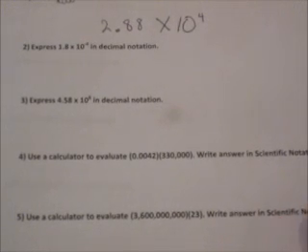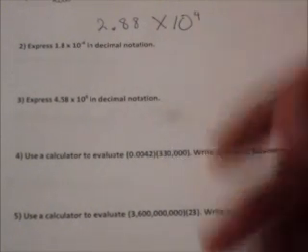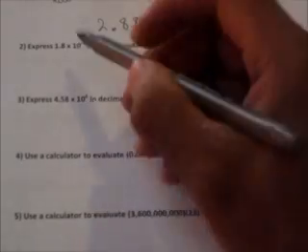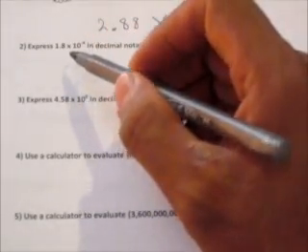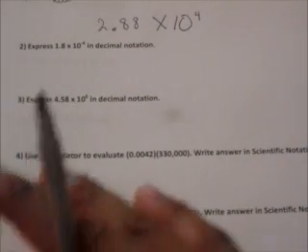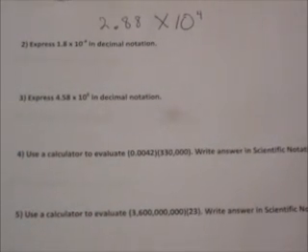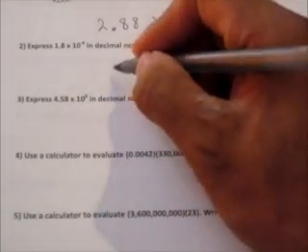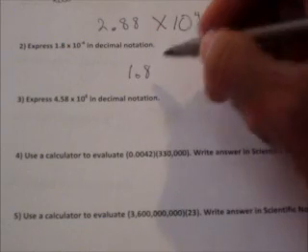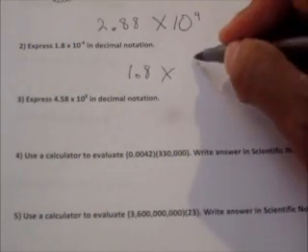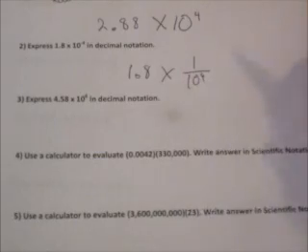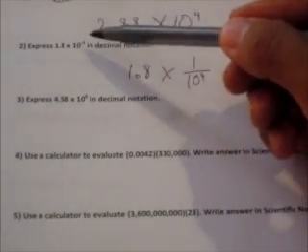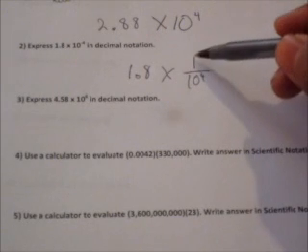For the second one, we have to write this in decimal notation. And remember that decimal notation is the actual value of the number. Decimal notation is literally just the non-scientific notation of it, the number that you come up with when you punch all these numbers in the calculator. 1.8 times 10 to the negative 4th. And as you all know, it's basically saying 1.8 times 1 over 10 to the 4th. That's what it means when you have a negative integer. You're literally putting a dash over it and a 1.